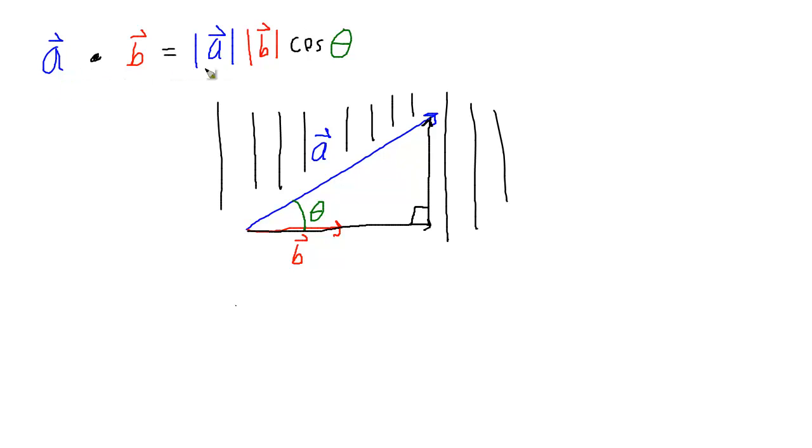And so using this formula up top here, we can calculate how much of A is running along B, and let's do that. If you recall, SOHCAHTOA: sine is opposite over hypotenuse, cosine is adjacent over hypotenuse, tangent is opposite over adjacent. And we know the dot product gives us the cosine, so I'm not really worried about the sine part, nor am I worried about the tangent part. I'm only worried about the cosine part, because that's what I have to work with here.